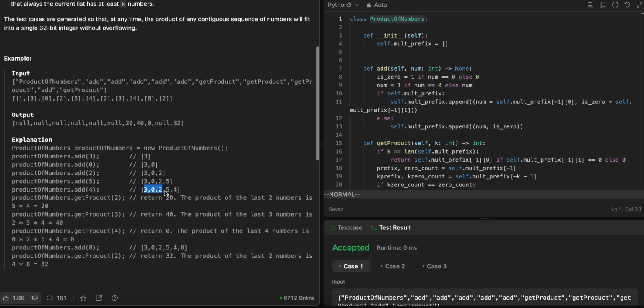So if you have this prefix, and then it wants the last k, right? You have this prefix, and you have this prefix. You can easily just divide them and get this. All of this divided by this part gives you this part. What is the catch, you tell me? Tell me what's the catch. The catch is sometimes there are zeros. And zeros just ruin it completely, because anything multiplied by 0 is going to be 0.